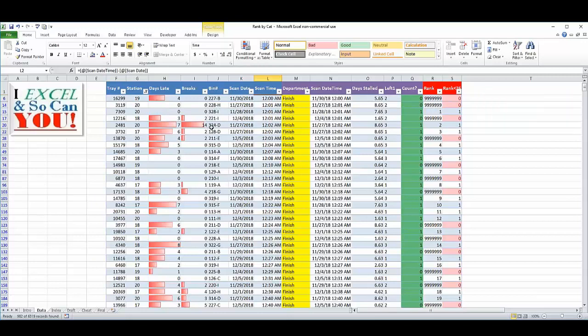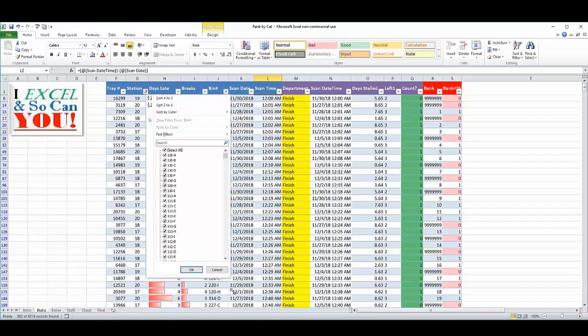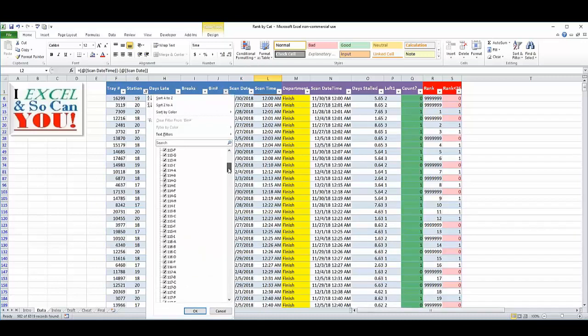But look, we still have the 200s. So next they would go to the bin number column and scroll down to the 200s, and one by one click on each of the 200 boxes, which there isn't 200 of these, but there are a lot of them, and it was very time consuming, and you would have to do all of this multiple times for each one of the departments.